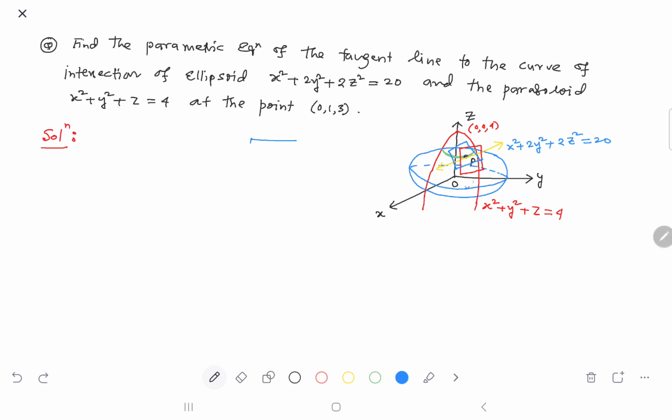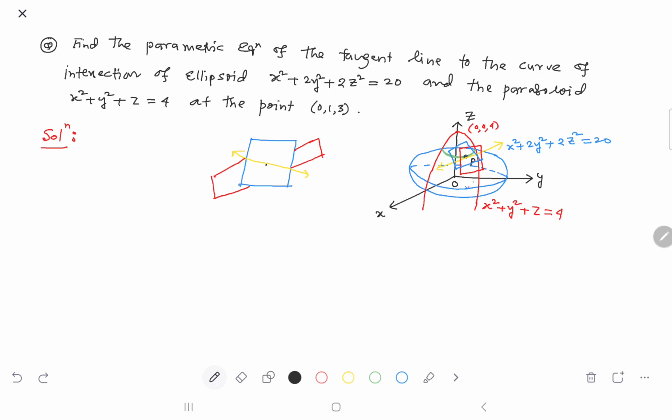We have two planes. This is for the ellipsoid, and then we have here the red color. So let me write here. The red color we have like that, right? This way we have the tangent plane for our paraboloid. So the intersecting line we have here, right? This situation we have the intersecting line. So maybe this place I'm drawing for convenience.